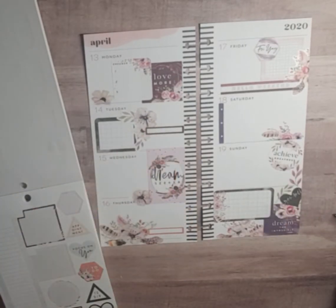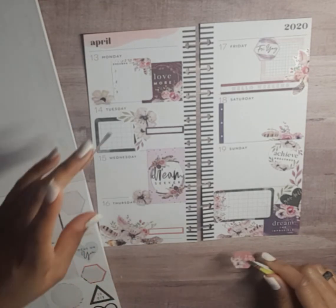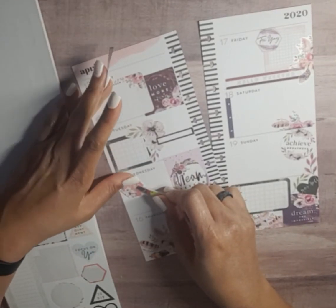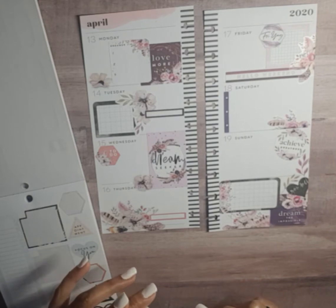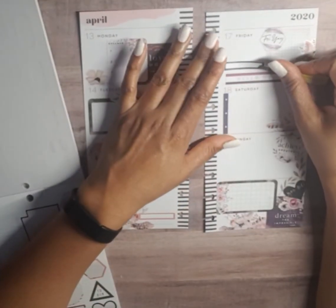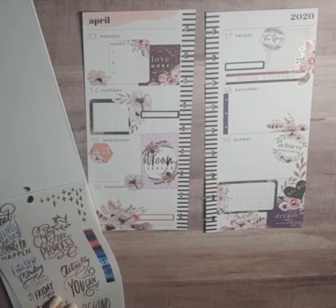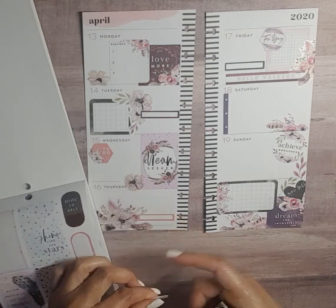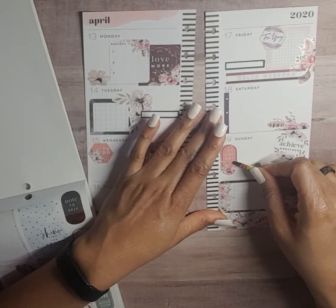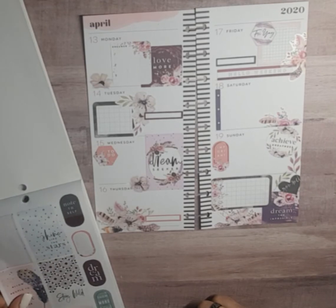Okay. That's cool there. And then we have this to do. Here on Wednesday. We got a list on Saturday. We got that on Friday. I'm trying to think. Put that there. Sunday, you can put this here and then just put whatever. We need to put there.